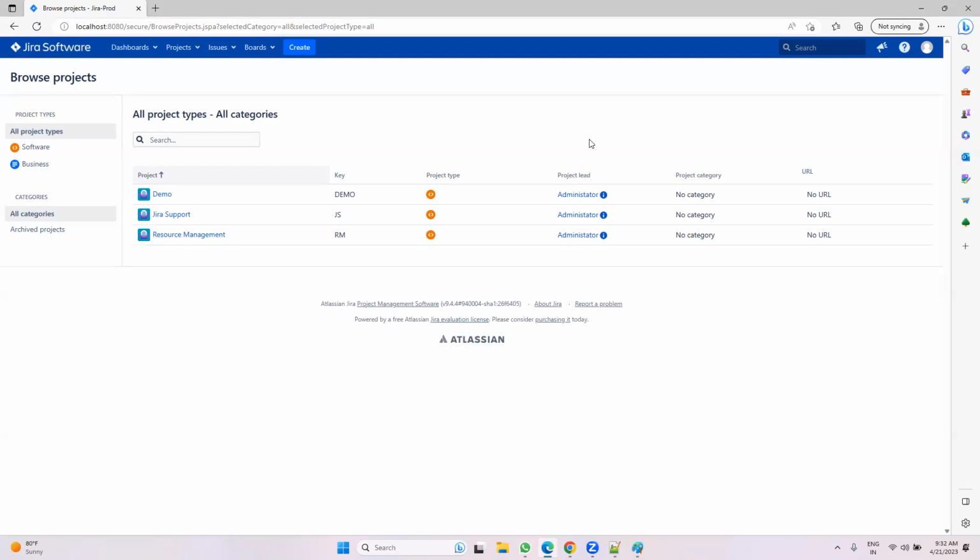But it is different for a user. Whenever person A joins, they need to access project A only. If person B joins, they need to access project B only, because it's related to A and it's related to B. So whenever person B logs in and can see A and B projects, A is not related to him, so it's a security matter. Okay, but how do we restrict it? So if you go to the demo project or any project, just go here.